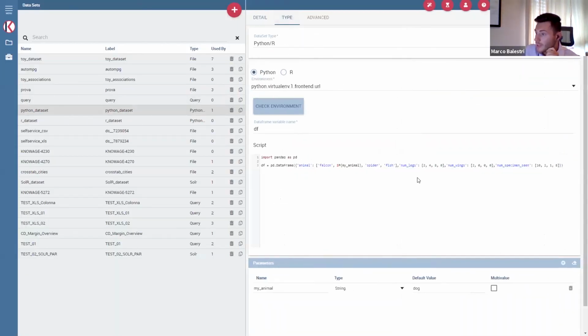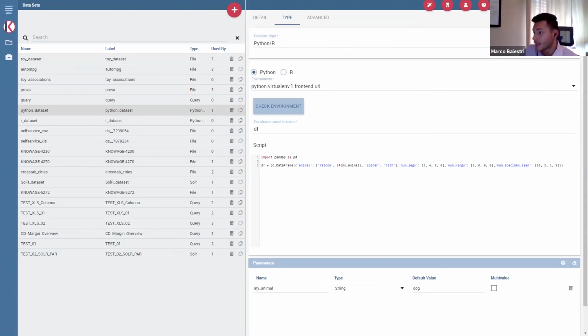So as you can see here on my screen, the basic idea of this component is that you can embed and write yourself the Python code that you need to produce some output. The output type can be either data or a visualization. So inside the dataset section, you will use programming languages such as Python or R to produce data as output. So here I have written some very simple Python code that allows me to retrieve some data.